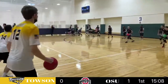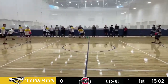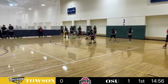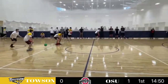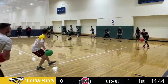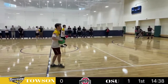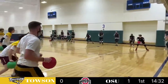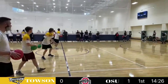Ooh, another kill. Ooh, wait a minute. Dylan Glear with the catch. And a kill. And a kill taking out Joyce in that exchange. Ooh. But my man Reese, number 10, unfortunately. Missed catch. Dylan Glear pushing. He misses. Towson is thinking about it. Going to be a team throw on one side. Never mind. No team throw there.